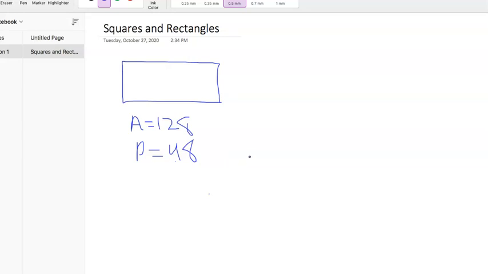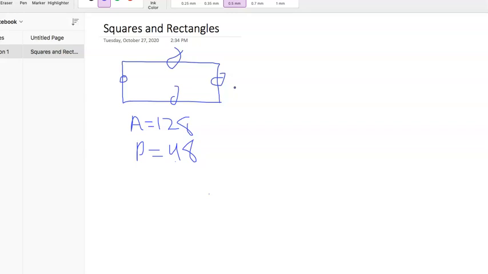Remembering that the two longer sides, this one, this one, are going to be the same, and the two shorter sides, this one, this one, are also going to be the same. So they want to know what are the two shorter sides. Here's how we think about this. There is a math way to go about doing this, but in some cases, no matter what your math teacher told you in high school, there are times with multiple choice, which is what you're going to be looking at, where guess and check is better because we have the answer choices. We already have the answer choices all set up for us.